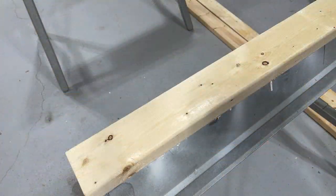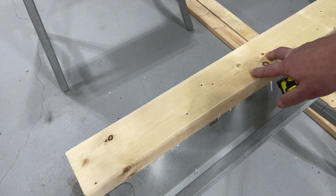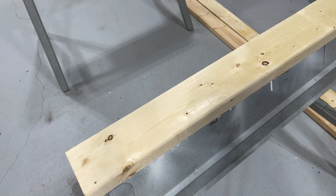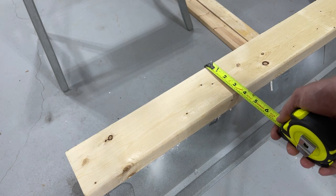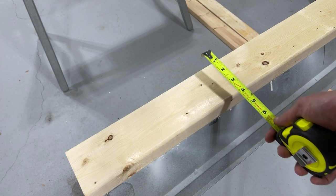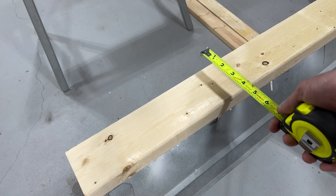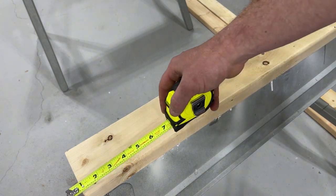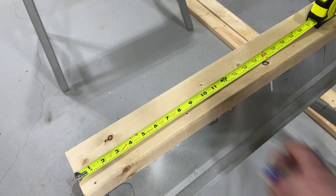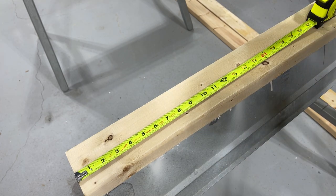I've got my four 60-inch boards cut. Next, we're going to take the leftover pieces and cut them down to 11 inches — we need four 11-inch pieces. The reason is we want our frame to be six inches offset from the outside of the tabletop. Two-by-fours actually only measure three and a half inches wide, so we subtract seven inches — three and a half times two — leaving us needing 11-inch cross pieces. We'll cut all four and be ready to put together the top and bottom of our frame.